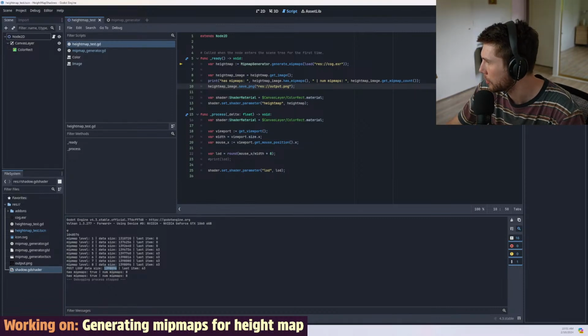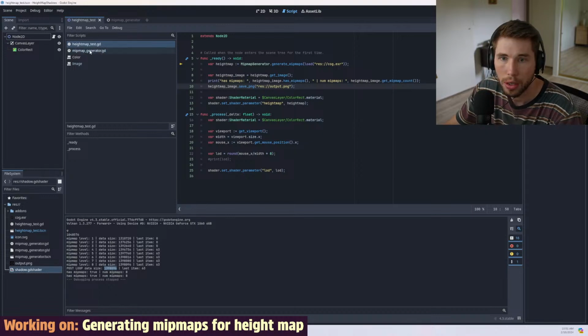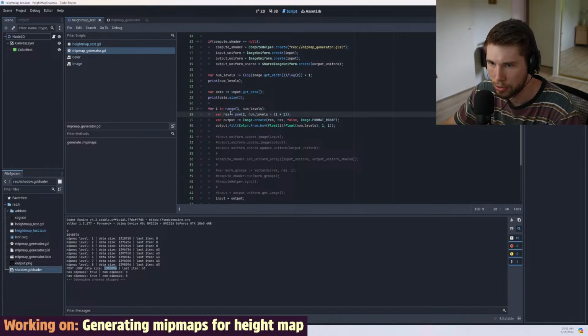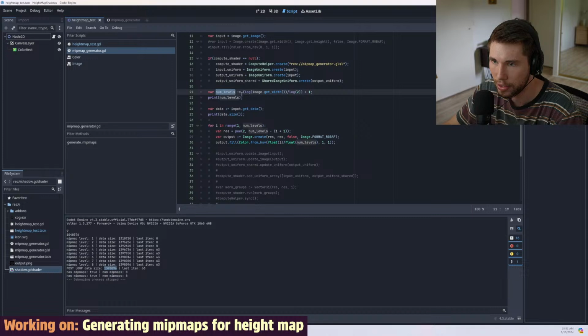As in, the first iteration of the loop has i equals 1. Hang on, let me have a look at what you're talking about. Okay, so I think this is because I already have the image for the top level highest resolution one, and so then this number of levels... Oh, actually, yeah, I think you're right.